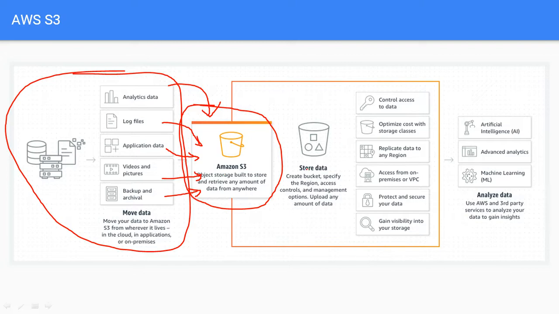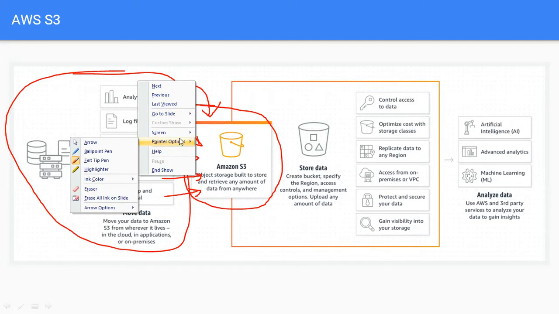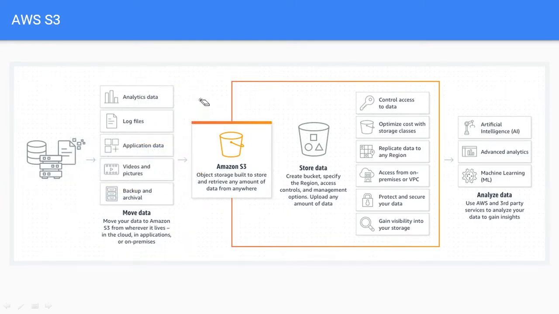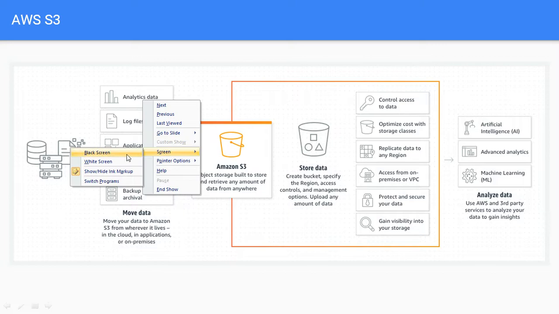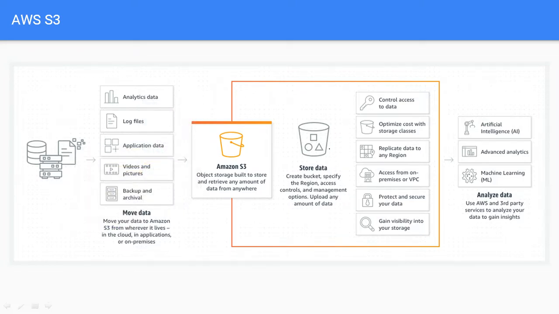Yes, of course there are multiple other services that come into the picture, and AWS provides ways to migrate the data without compromising performance, with high speed basically. We will discuss that later, but right now it is good to know what S3 is, what it is used for, and the various things in S3, like we discussed: making it private, making it public, creating the pre-signed URL.